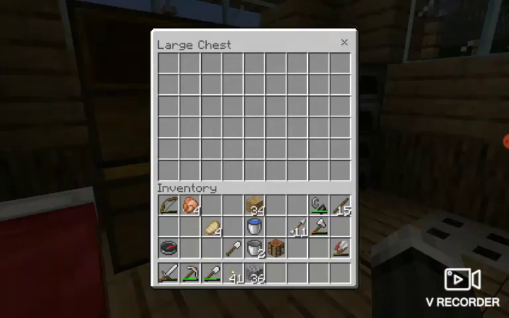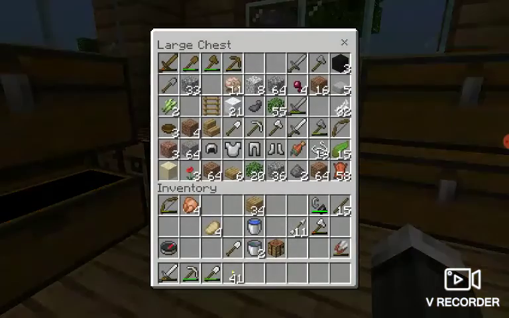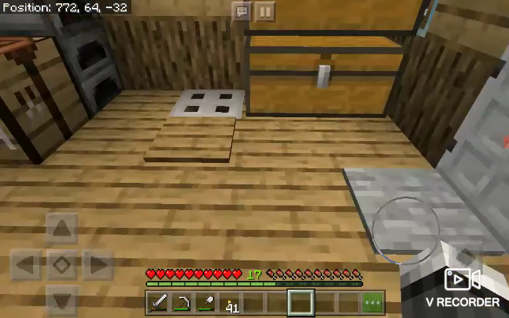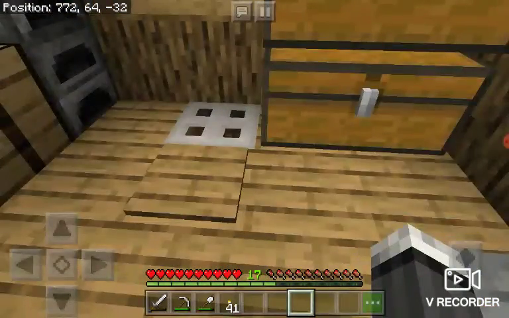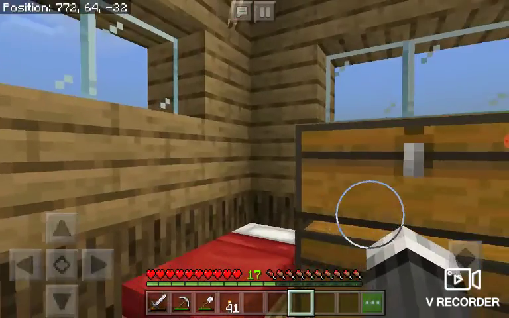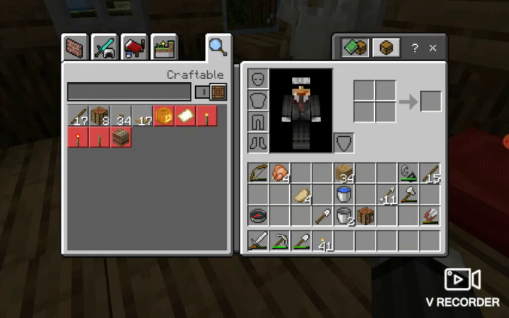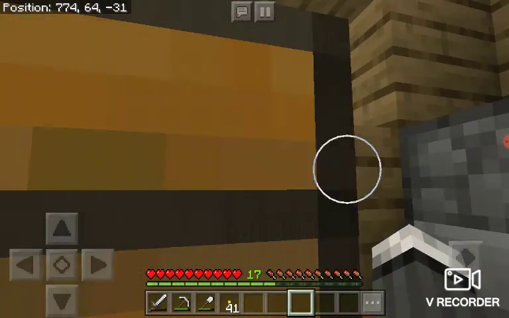I'm gonna put this stuff away. I'm gonna look around. I'm gonna try to find diamonds. Wait a minute, what was I gonna do again? I don't remember what I was gonna show you guys, but doesn't matter. I'm gonna look for diamonds.